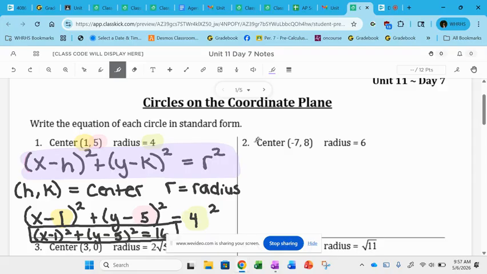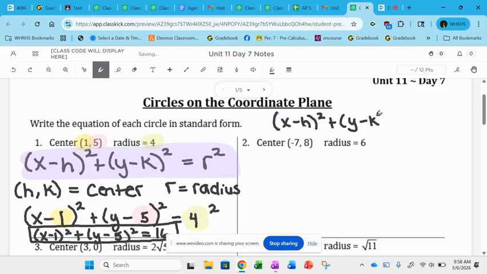All right, we ready? So we need to plug into the formula (x minus h) squared plus (y minus k) squared equals the radius squared. Now remember, we need a number for h, a number for k, and a number for r. Those are the 3 variables we need numbers for. So the h is going to be the x coordinate in our center point, and the 8 is going to be the k coordinate in our center point.